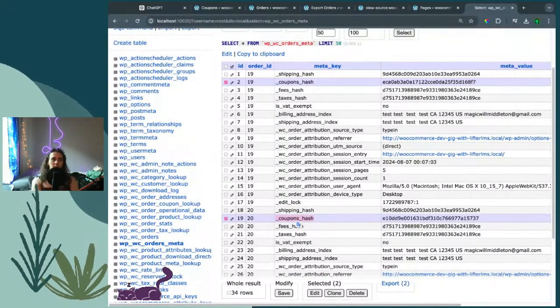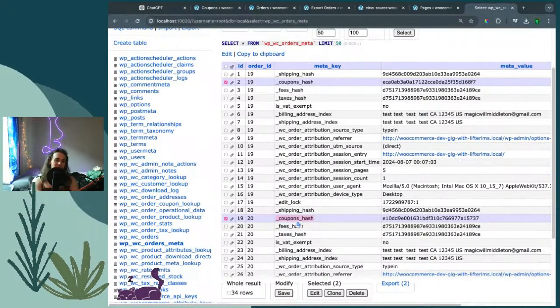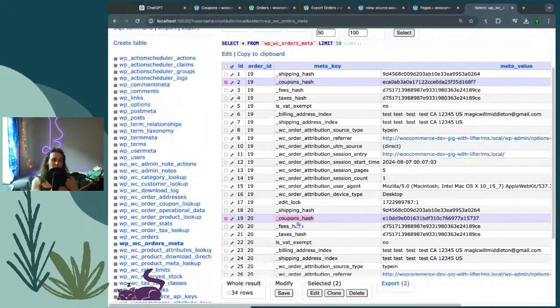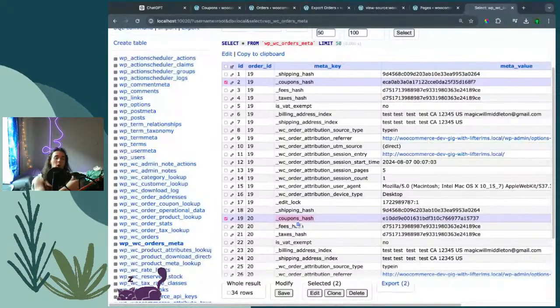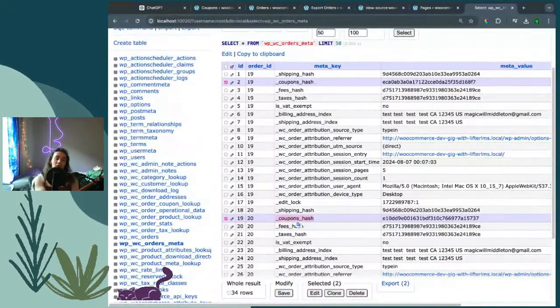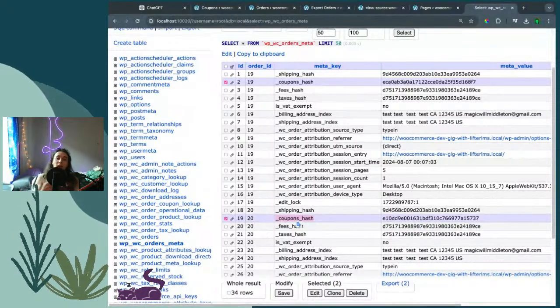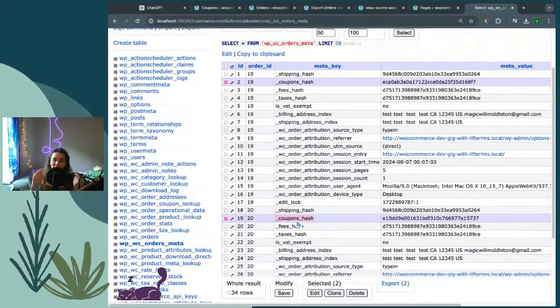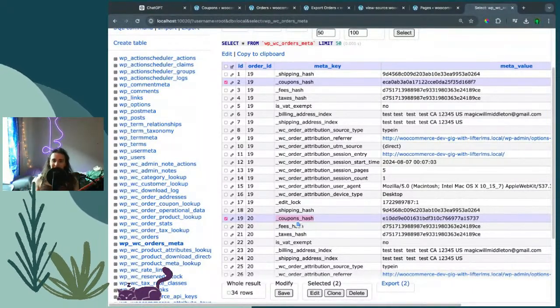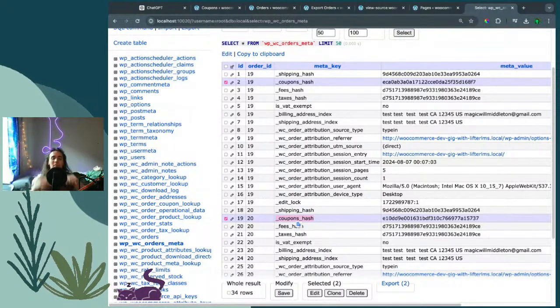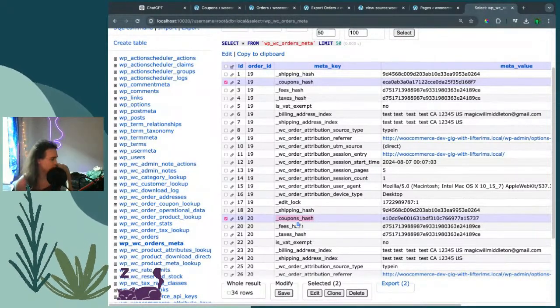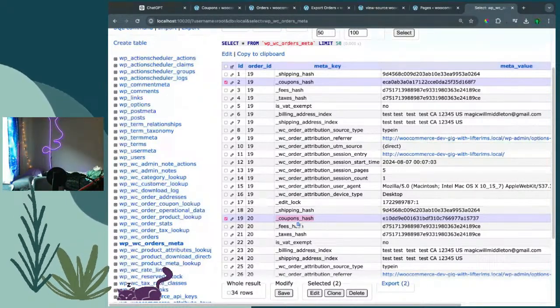So I do see why there's an add-on for WP All Export now. They have WP All Import Pro, WP All Export Pro, a WooCommerce add-on so that you can export WooCommerce data, and then another add-on that allows you to export data related to fees and discounts. And so now I understand why the fees and discounts are their own add-on, because you need to reverse engineer this. That's stupid.